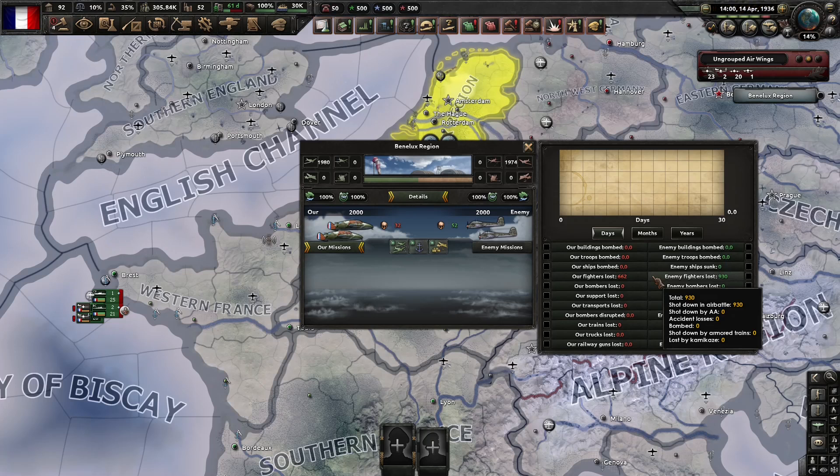I shouldn't have to say this, but rubber is used for more than just planes — it's also used for trucks and mechanized. So you do have a rubber budget that has to cover a bunch of other things, not just aircraft. If you are blindly putting self-sealing fuel tanks into your aircraft, you are certainly seeing an improvement in your fighters, but it may not be as efficient as doing it a different way. Since self-sealing fuel tanks do not impact losses to AA, we're just analyzing fighters here. If you're spending two to three rubber per CAS or tactical bomber, you're really burning through your rubber to little or no advantage — unless your CAS are also getting shot down by lots of enemy planes, in which case you shouldn't be sending CAS out like that anyway.